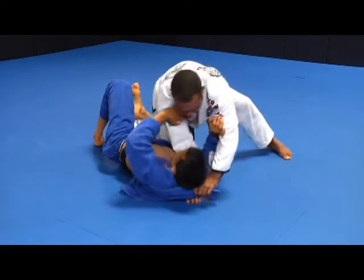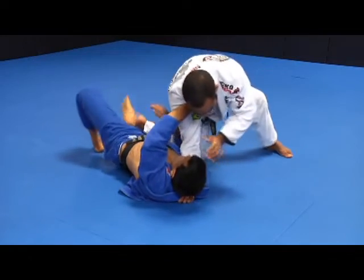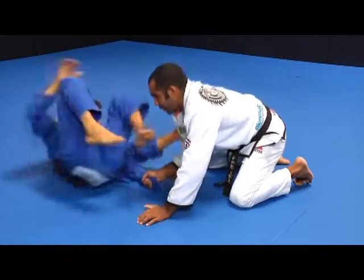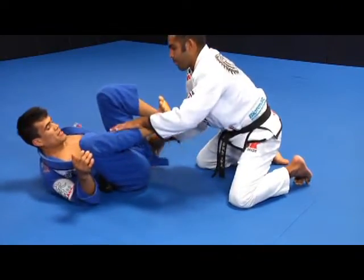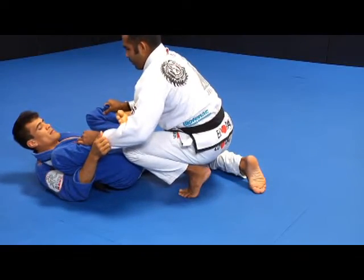I react by pushing against his hip and shoulder with my left hand. I cannot let Rafael close his elbow to my body, or else my defense will be much more difficult. Then, I swim my right arm under his right armpit, and I spin my legs toward him to follow his movement. I continue the spin until I have unraveled the Bravo grip and recomposed the ground.